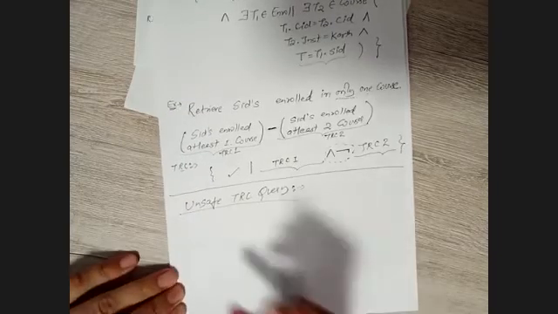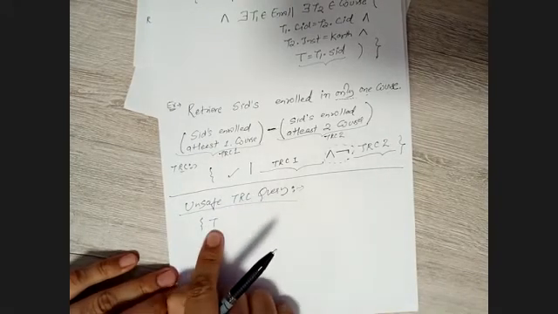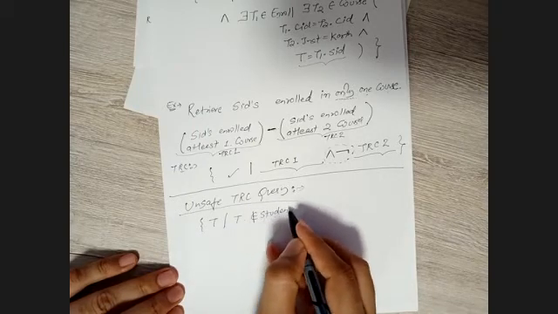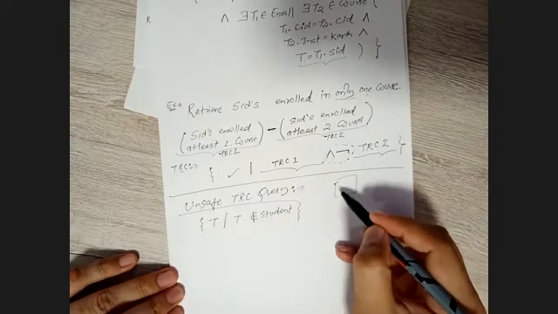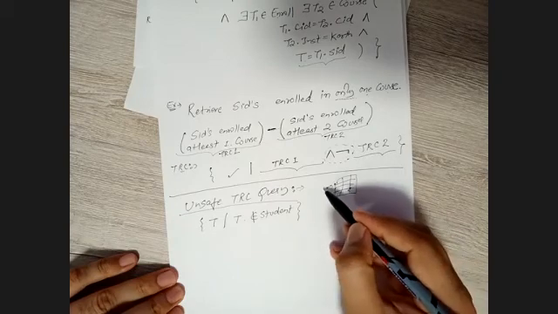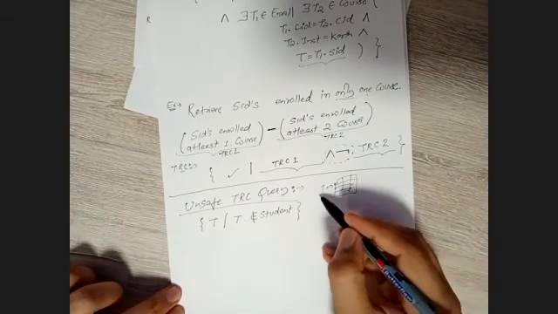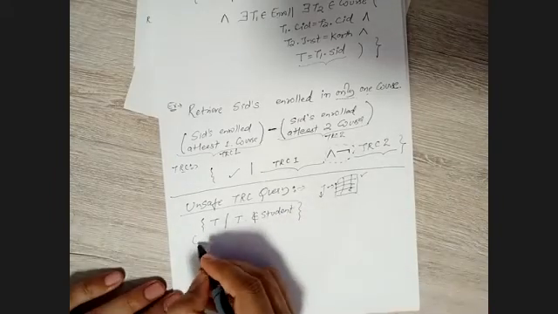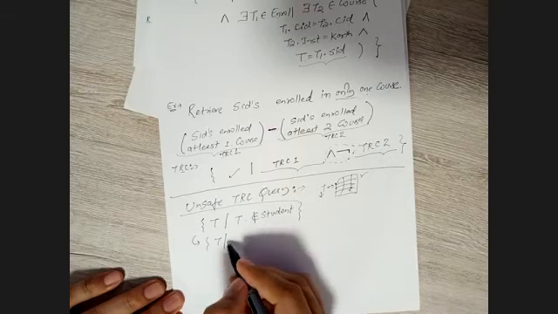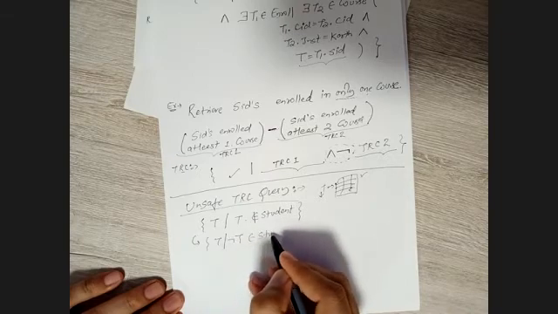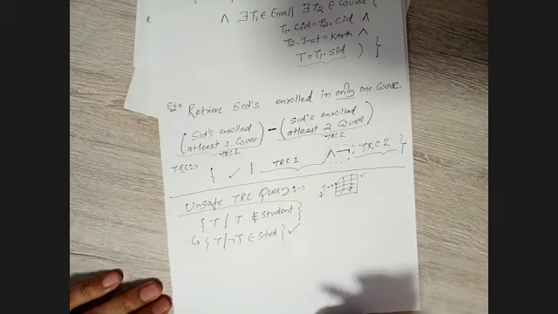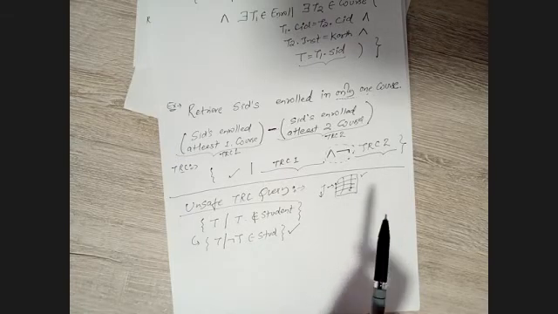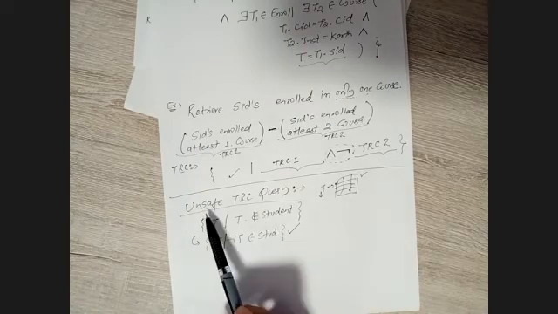For example, T is my tuple variable, and I'm saying T does not belong to student. I have a student table, and T is some tuple variable. I need to print out those tuples which are not a part of student. How can I formulate this in mathematical logic? This is negation: negation of T belongs to student. Here is the set of tuples T that do not belong to the student relation. These are called unsafe queries.